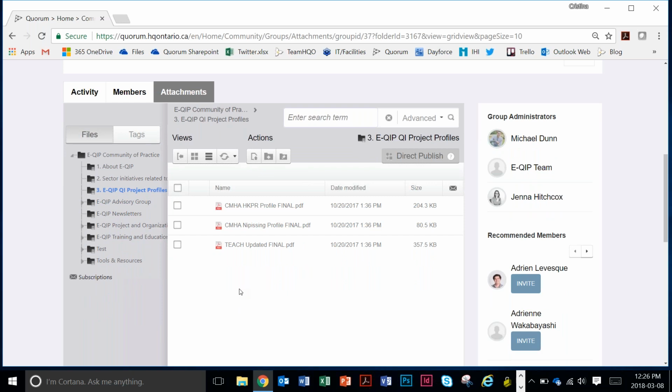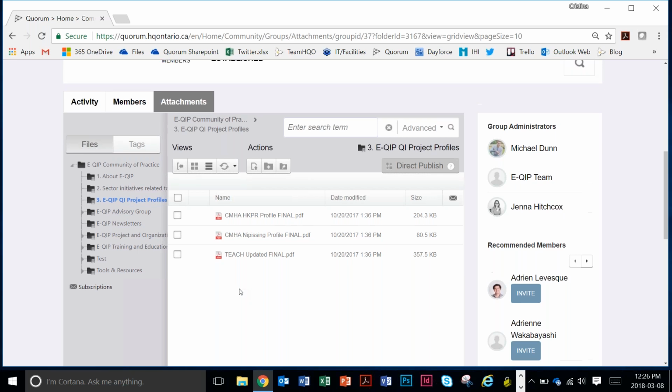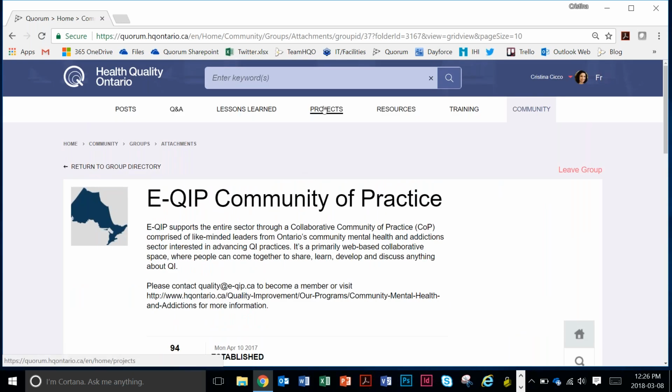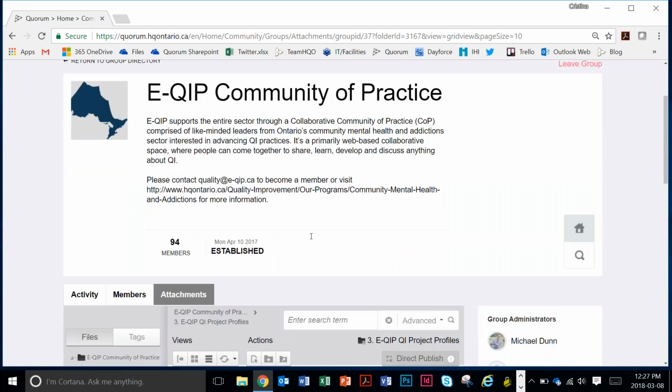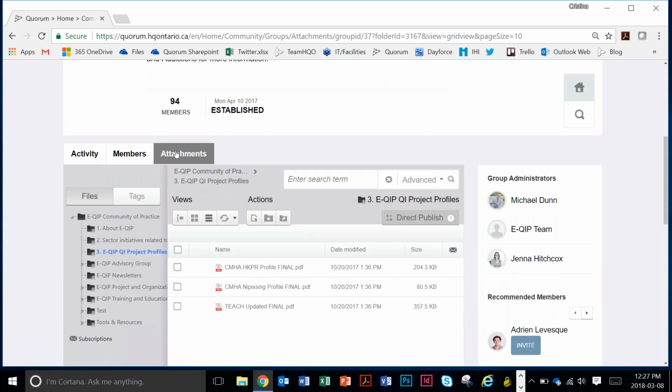Okay, he was looking under the project tab on the larger Quorum site. I see. Yes. It's definitely a little bit different in terms of your community space and then this projects tab. I think all of your resources will definitely be within this attachments tab. And then, like Jenna said, she'll upload things here. Yeah, we uploaded some of the project profiles from last time, but not all of them. That's something we're working on. Once those are all uploaded, we can post it on our activity feed so that you know that they're there when they're ready.